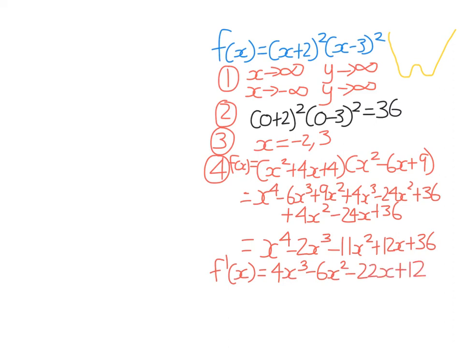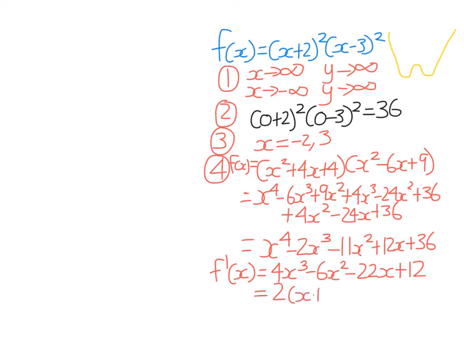To find where this is equal to 0, I do need to factorize it, which looks like it would take a lot of work. But because I have a double root at −2 and 3, I know that they are going to give us factors of this. So x + 2 will be a factor of this, and x − 3 will also be a factor. Either way you do it, you end up with something that looks like this.